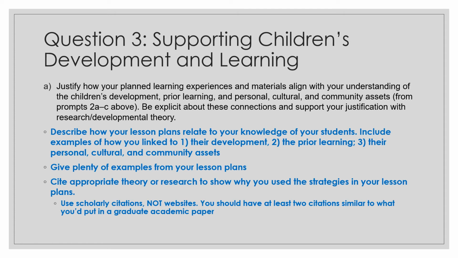Now, question 3 is going to be you describing your lesson plans. So in question 2, you described your students. In question 3, you're going to describe your lesson plans and how you linked your lesson plans to what you knew about your students. So question A, justify how your planned learning experiences and materials align with your understanding of the children's development, prior learning, and personal, cultural, and community assets from prompts 2A to C above.